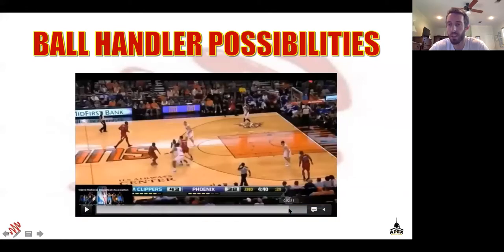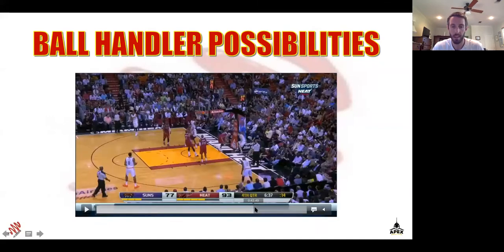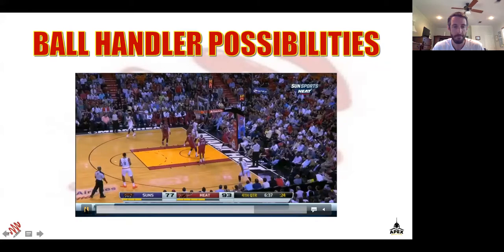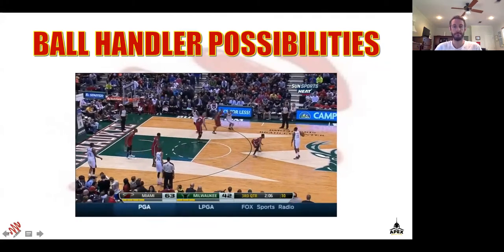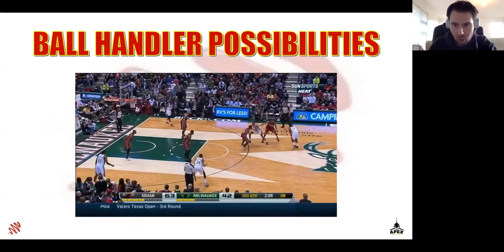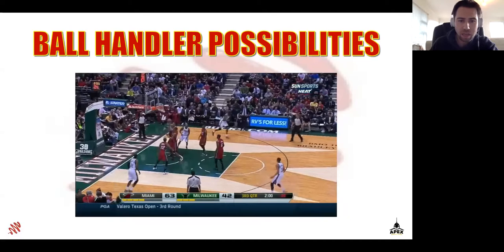Zeke, show that one again, full speed, just to get the pace of it, just so people can see the pace of it. The hesitation timing is so great on it. That little stop's what gives them the time to have the indecision. The big thinks that they can get out of there.